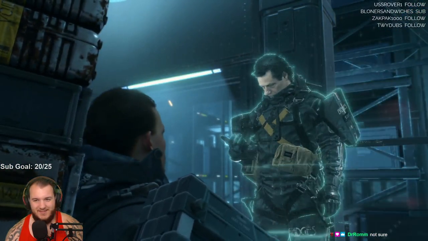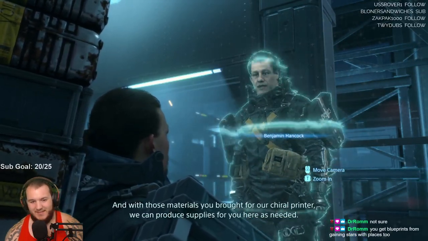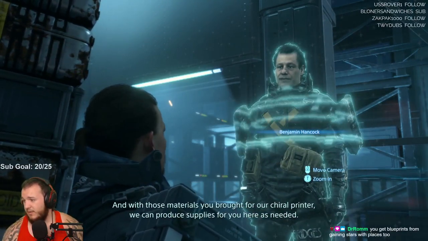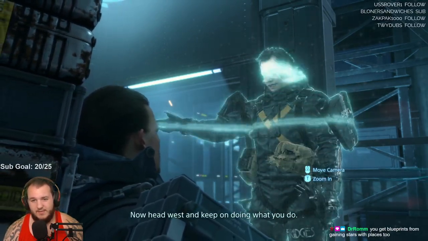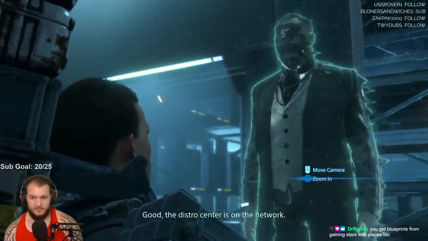Awesome. Looks like we're on the chiral network. And with those materials you brought for our chiral printer, we can produce supplies for you here as needed. You get blueprints from gang stars with the places too. Now head west. Sweet. And keep on doing what you do. Good. The distro center's on the network.